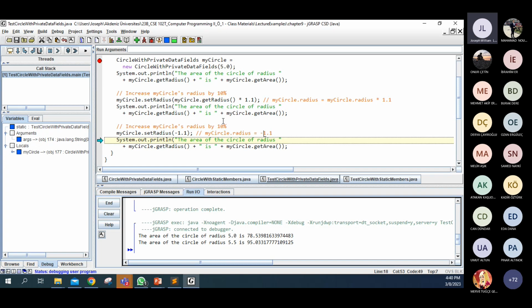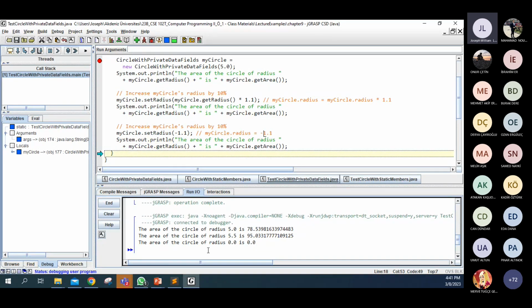So what's the area of a circle? The area will be 0. Why will the area be 0? Ismail? Yeah, we made the radius 0 if we pass a negative value.